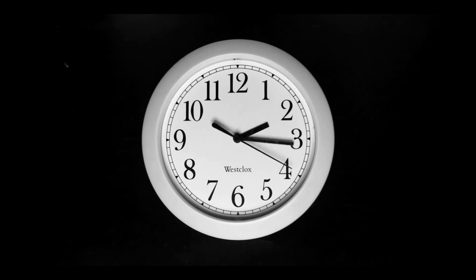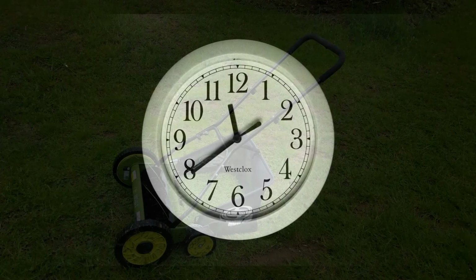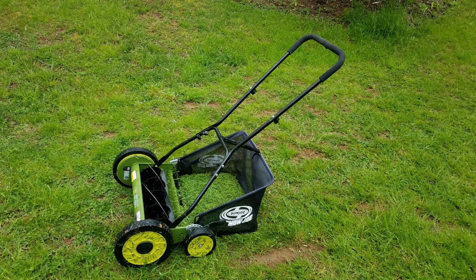Using a reel mower will be a little bit more time consuming compared to a gas-powered rotary mower or even a gas-powered reel mower, which they do have out there. You've got to remember on this one, you're the engine. You're supplying the power to this thing. You're the one pushing it, so eventually you're probably going to wear down, especially if you're pushing this thing up and down hills. So figure in a little bit of extra time compared to just going out there and mowing your yard with the regular style gasoline-powered rotary mower.